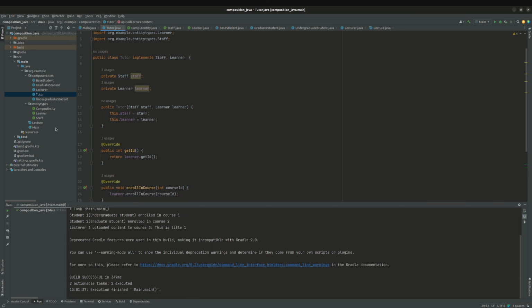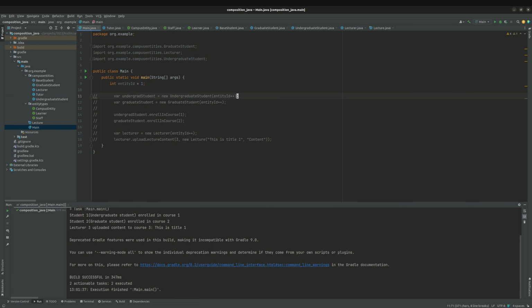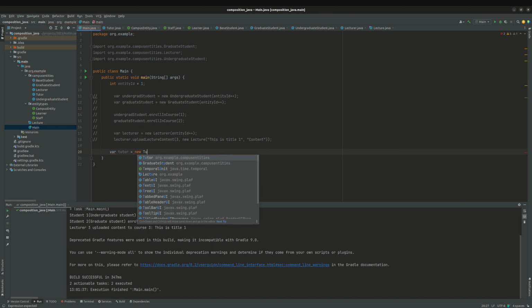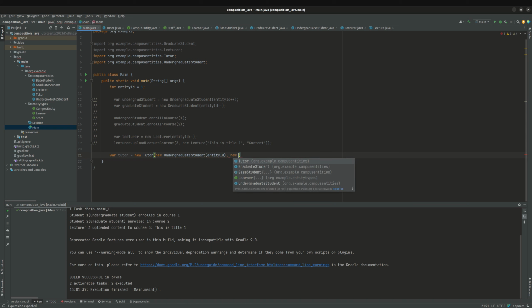So we can make sure that this works. If I go back to our main class, I'm going to comment out everything that we've had so far. And I'm going to create a tutor that is an undergraduate student, let's say, with an ID of 1. And we are going to create a new lecturer.